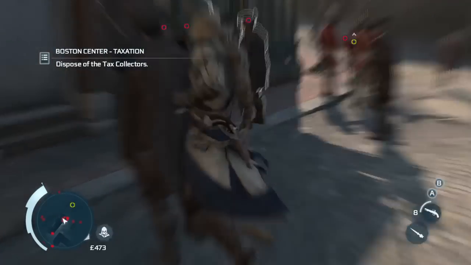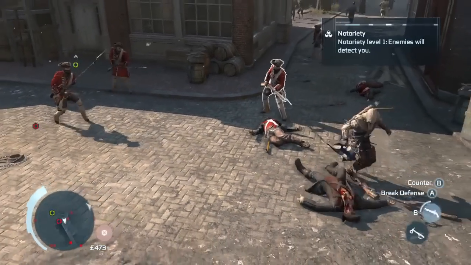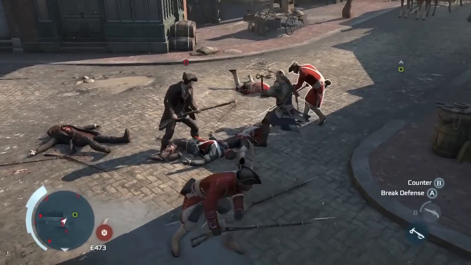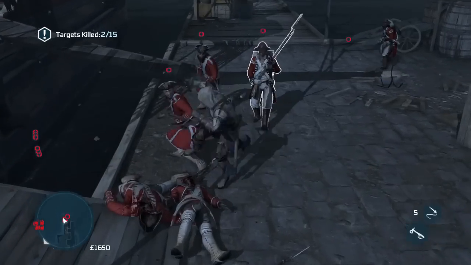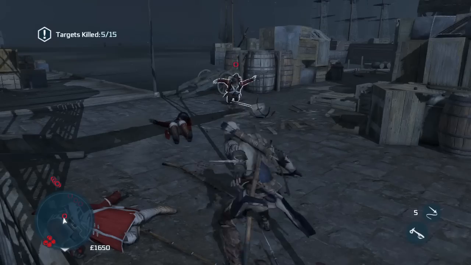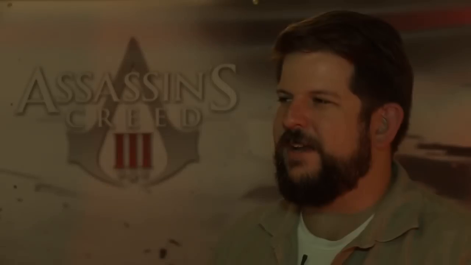So this starts off by you going into Boston, meeting up with Sam Adams, and getting into a bunch of different fights, helping him out. You end up working the tea party, so you're throwing crates of tea off of the boats. You're fighting off the redcoats if they're coming to stop you from doing this. And it finishes off with an awesome assassination against William Johnson.